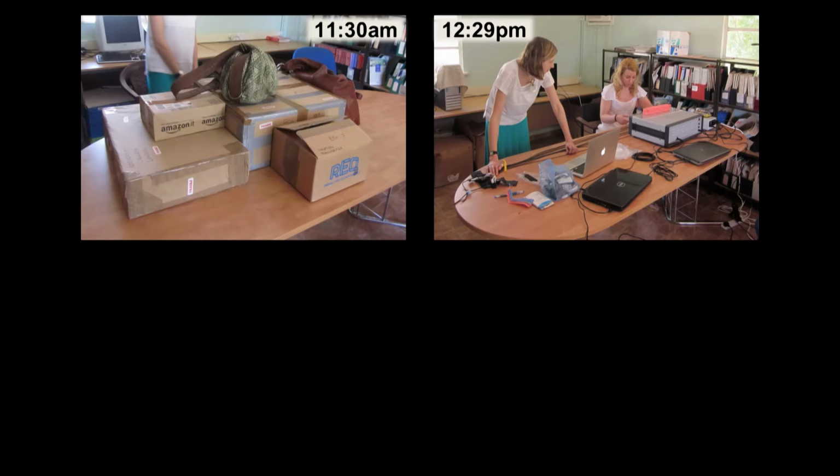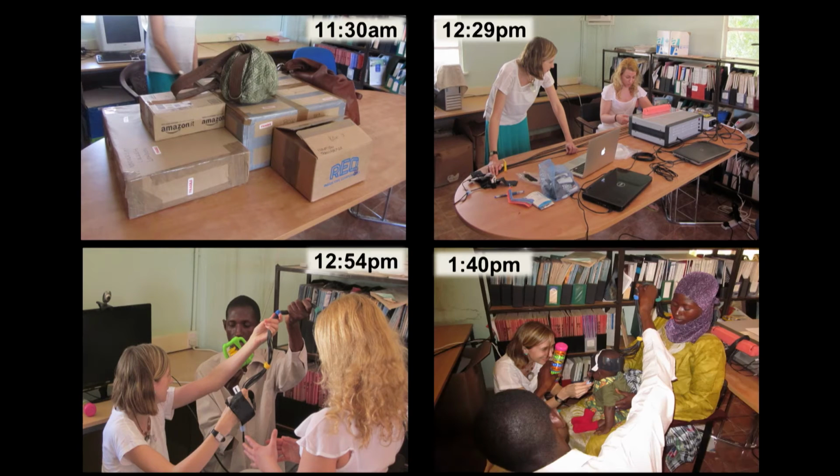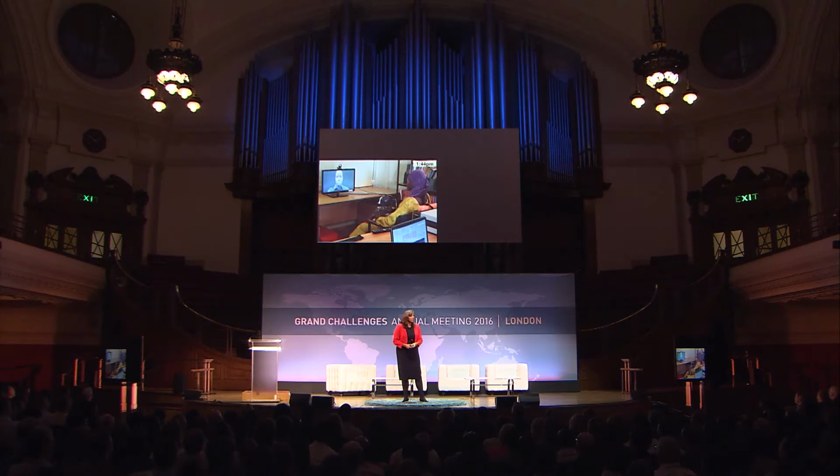Within an hour, we'd set it up in the same way that we would do in the UK. Within an hour and a half, we were training a local field worker, Sekou. And in just over 2 hours, we had our first mother and baby arrive. We went ahead and performed a study that we'd performed many times before in the UK.